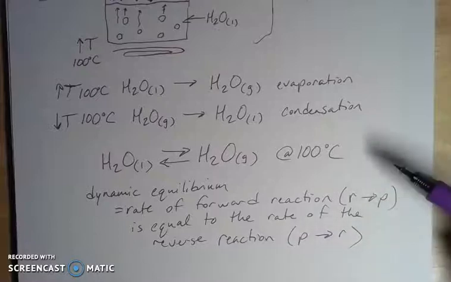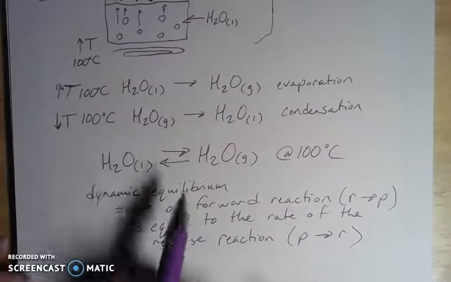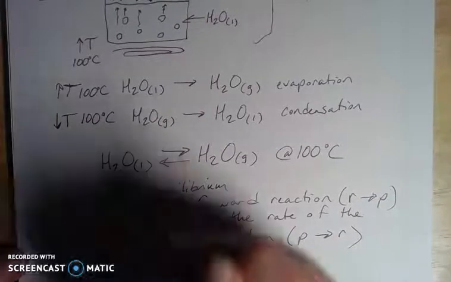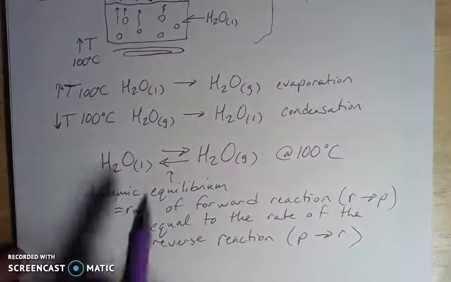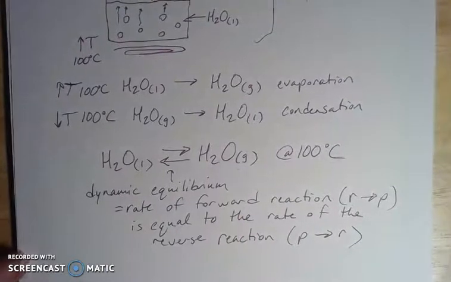And we have to keep this temperature the same, because otherwise temperature is going to impact how fast something happens. We know there's a correlation between temperature and the movement and speed of particles, so that would have to be kept constant in order to make this true. So dynamic equilibrium. These reversible arrows then are going to indicate equilibrium. And again, forward reaction, reactants to products, reverse reaction, products to reactants.